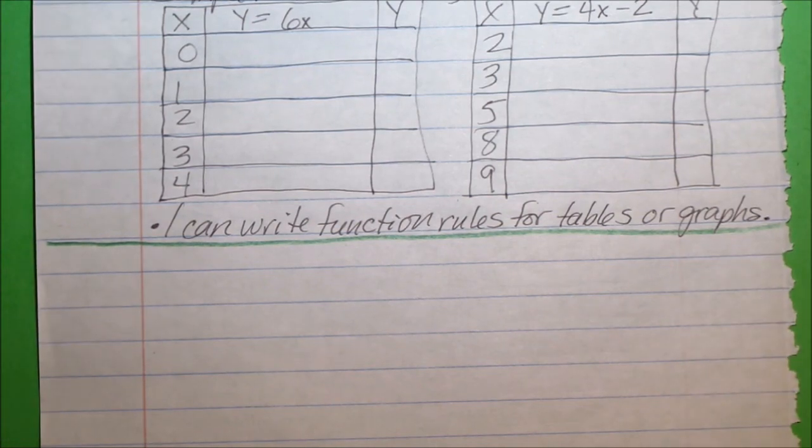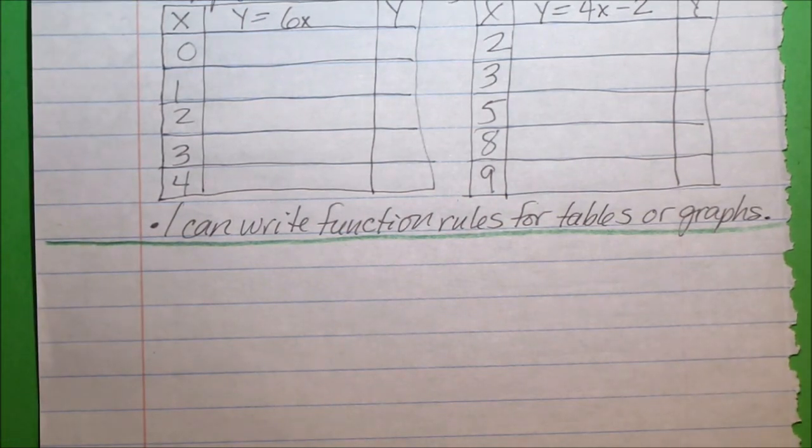This is a new concept. You've seen the function rules, but before you haven't known what the different parts of the function rule, the equation, represents. And that's what we're getting into today. So it's a lot. I'm just going to tell you, it's 2 pages and a lot of writing because there's a lot of new stuff here. But there's no way around it. This is a real foundational concept that you've got to get as it sets up what you need to know for several years of your math.